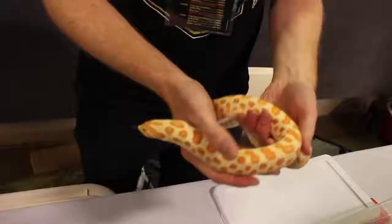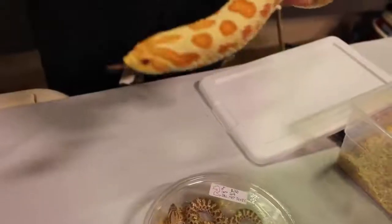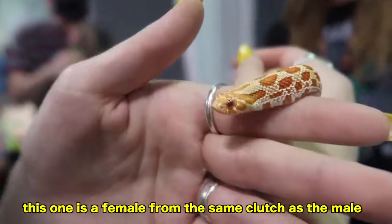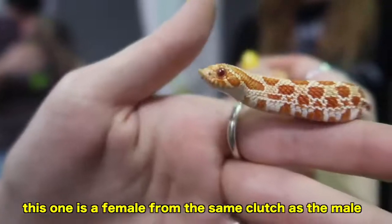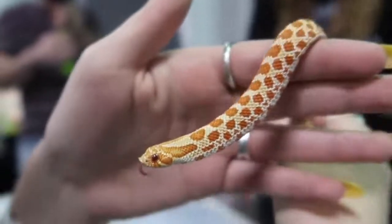For a female, you can really see those keeled scales, pretty similar to a rattlesnake. Since they're not a constrictor, when you're handling them you almost have to hold on to them. They're not going to hold on to you quite as well. I want the bigger snake, honestly, because my Kenyan is a male, so he's going to be tiny. Even a hog nose, when they're bigger, they're still manageable.